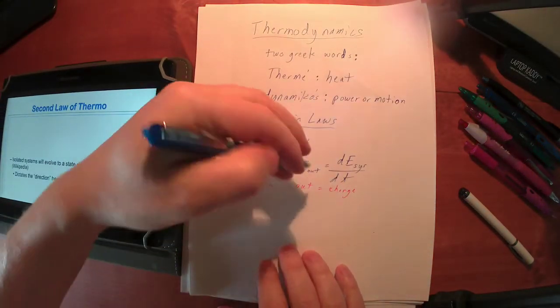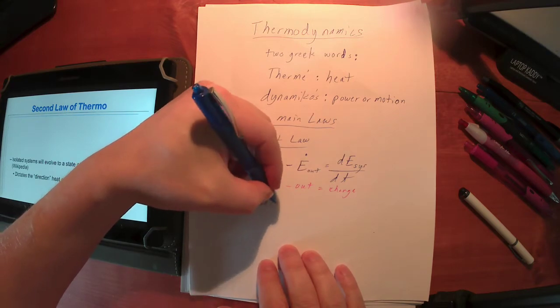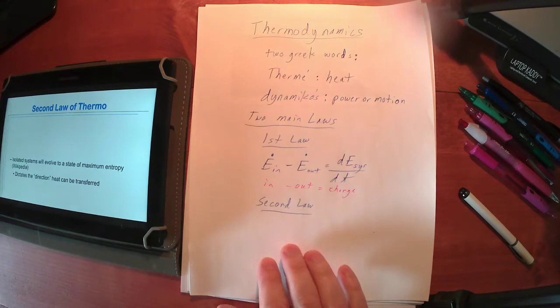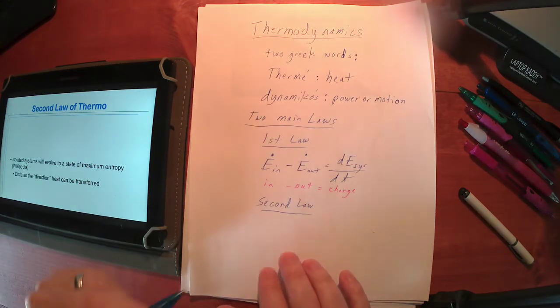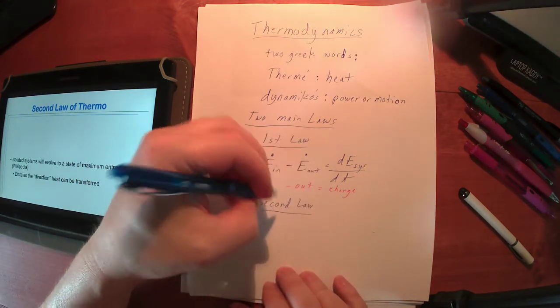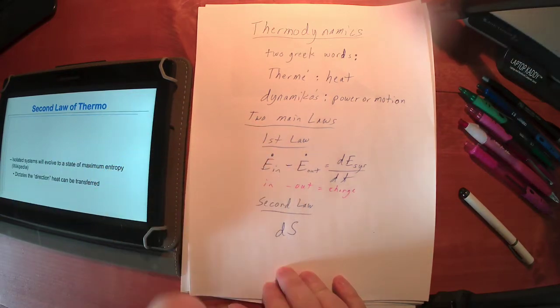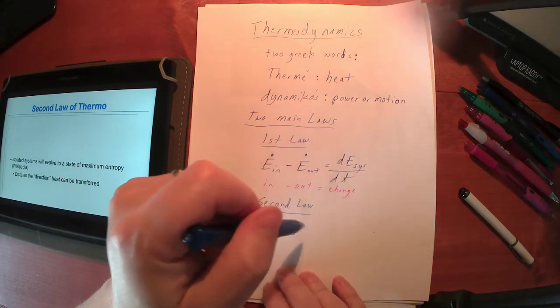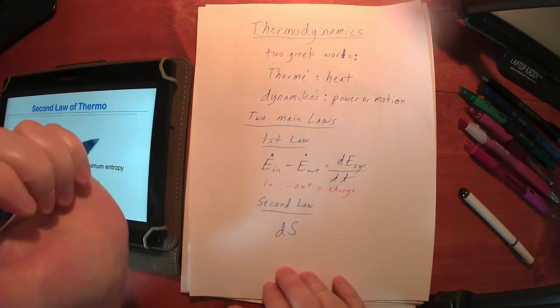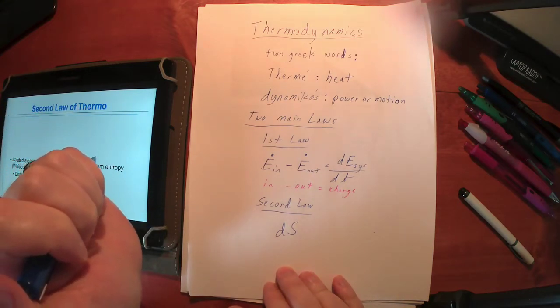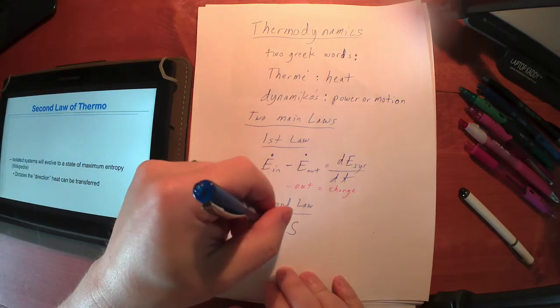The second law, now again, I'm showing you these in a differential equation form. And the second law is actually a differential inequality. I'm showing them to you in differential form. Don't worry, I'm not expecting you to have differential equations already. That's not part of the prerequisites. But to show you a differential in an expression, you should have seen a little bit of that in your calculus course, at least especially when you're talking about doing integrals. This just represents a change.